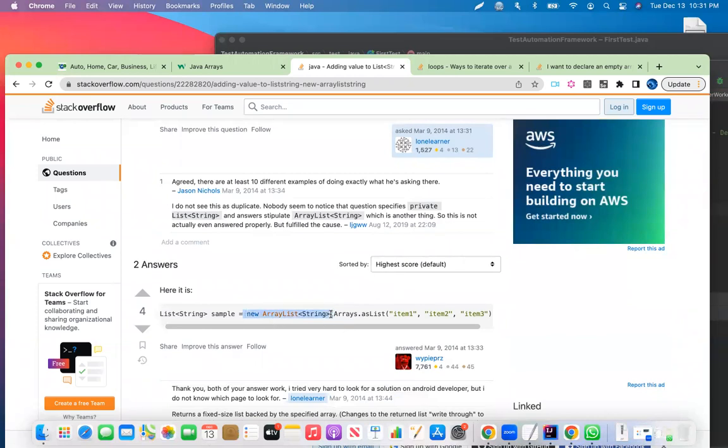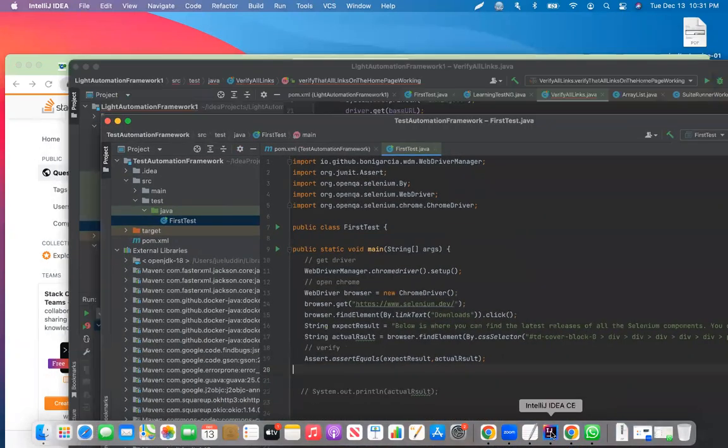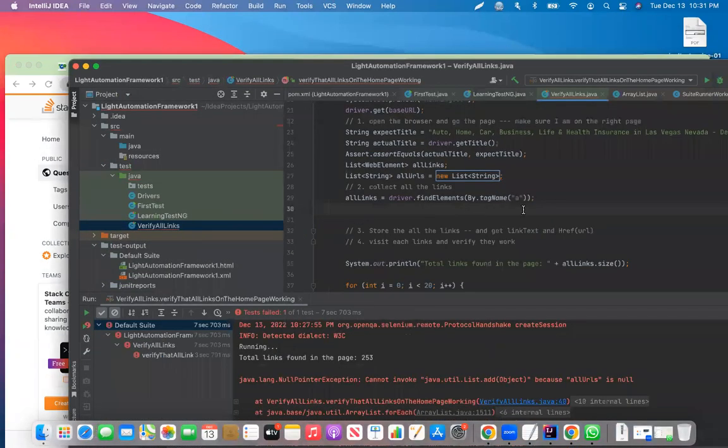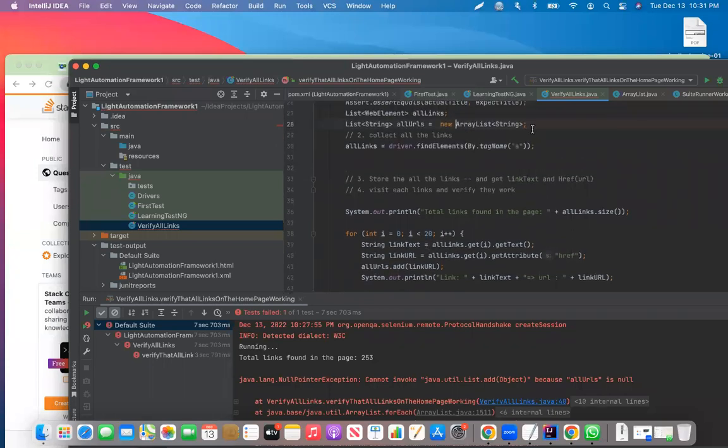Okay, so the way that we initialized it, it's the one that we have to change, right? So, oh, where's my IntelliJ? So we're dealing with two different kinds in this case. So go ahead and import this. And now we are good to go. As you can see, there are no issues, right?